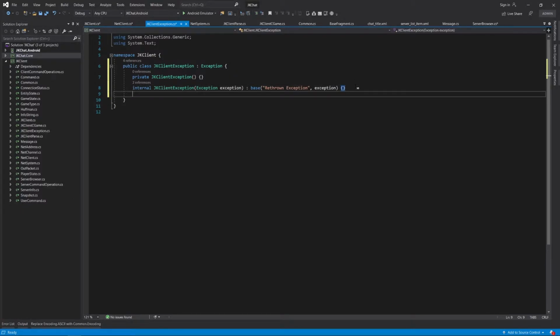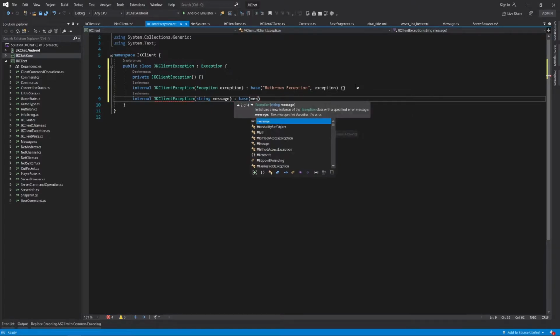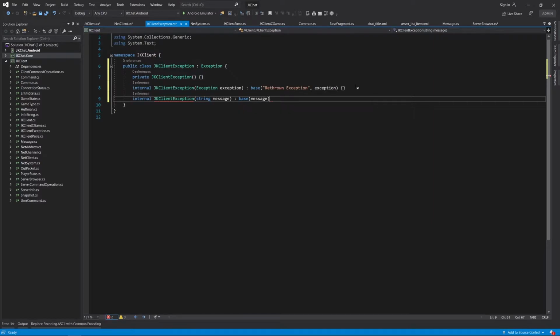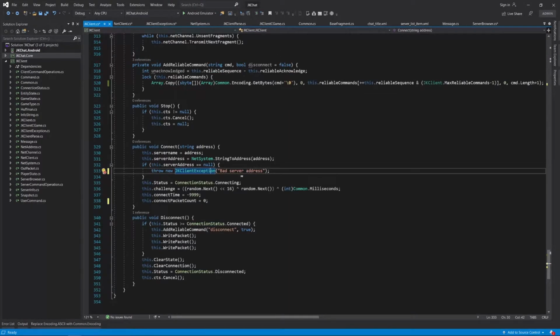Withdrawn and internal JK client exception that accepts a string, exception or a string message, base message, yeah, but server address.